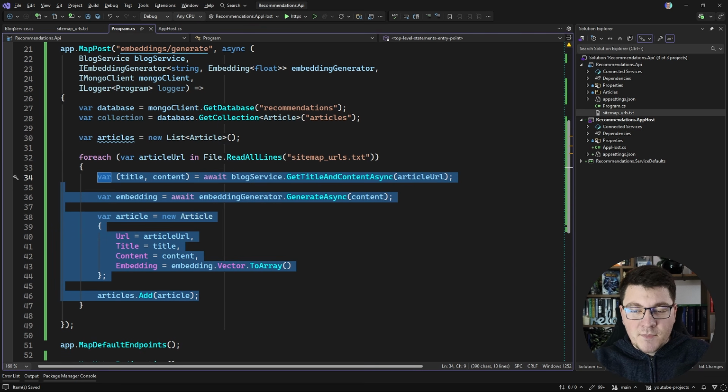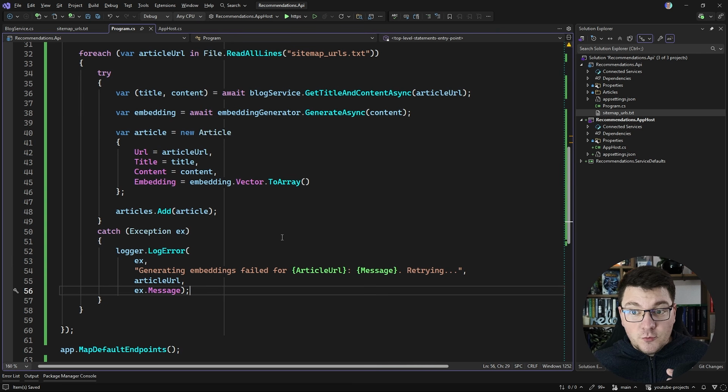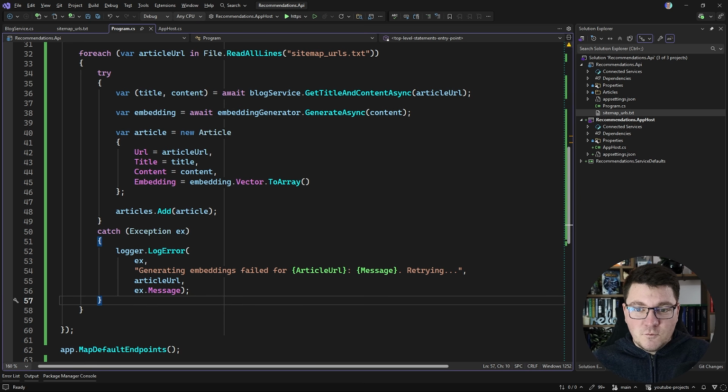So once we have this, we want to add it to our list, and then we can proceed to generate the next embedding. Now I want to wrap this in a try-catch block in case something goes wrong, and we're going to produce a structured log by saying LogError and pass in the exception, the article URL, and the exception message. So we are going to use this for debugging purposes, but it will be useful to look into any issues if we run into them to see why we are getting some errors. Now, the main culprit here could be generating the vector embeddings, as that is the only unstable component depending on a large language model, which can have varying output between different API calls.